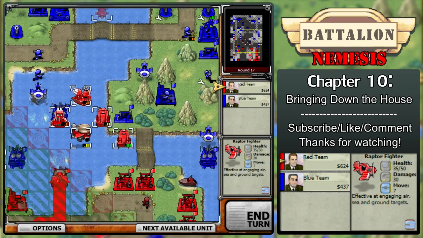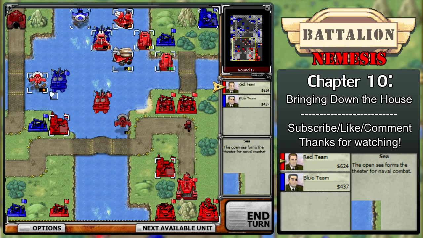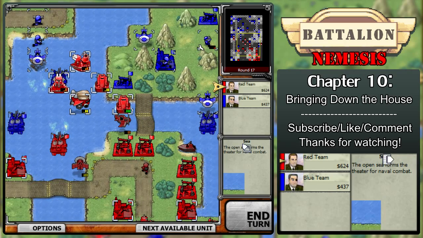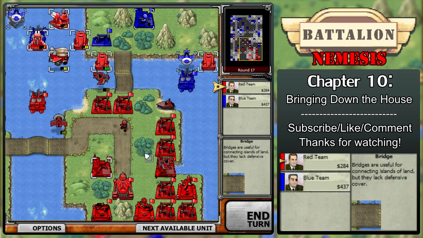Let's send these guys towards the right side. That might be more beneficial to have a few more Raptors there. I'm going to attempt to swarm that with 4 Raptors or something. I do have the money, so I can do it. Not enough for 4 Raptors, but enough for what I need.